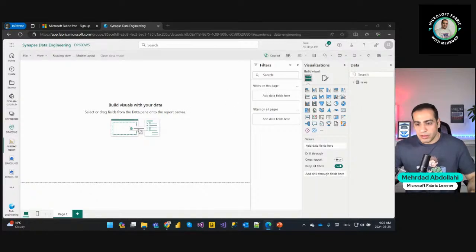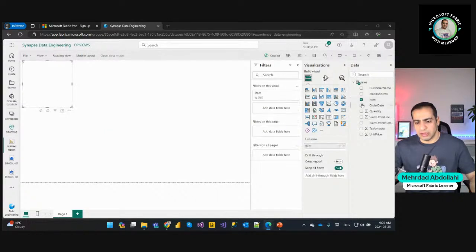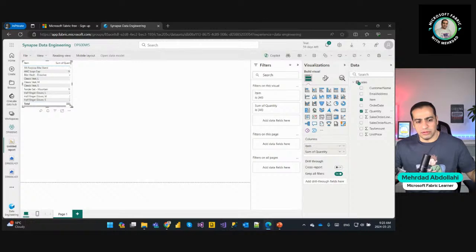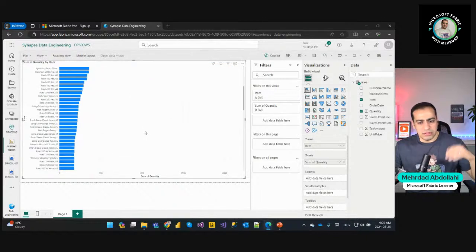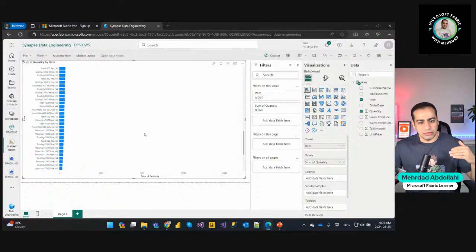So we brought the sales table here, and we can just add some columns like item, and also the quantity of that, right? And just change it to a bar chart to see what's happening there.